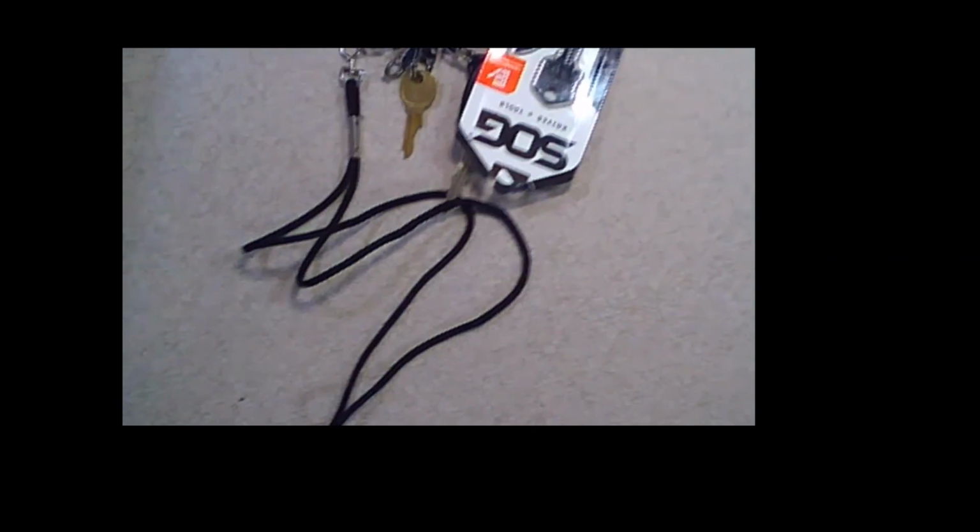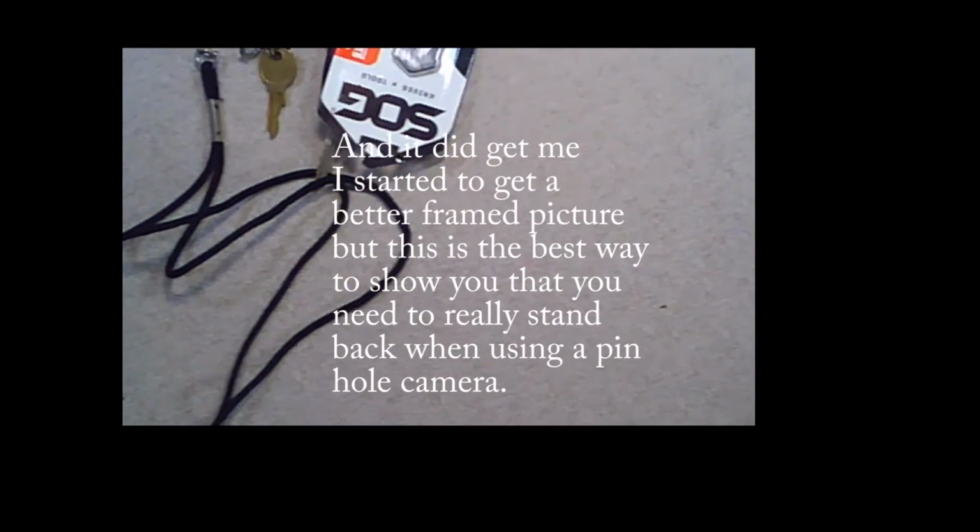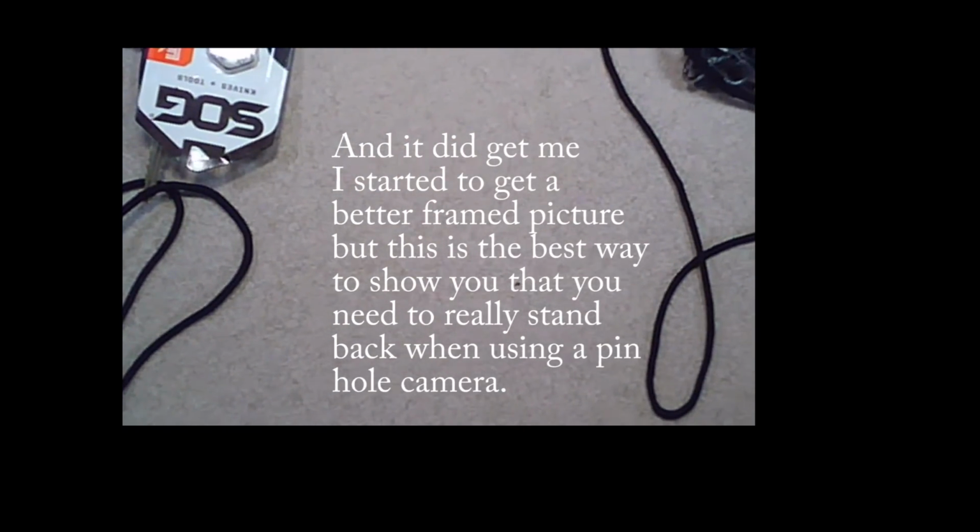Hey guys, thought I would show this now. Hope I'm not getting too great a view of this horrible desk, but this is this little camera in action. Pretty fair video. You have to be aware with pinhole cameras that you do have to get some distance, because you're not getting a wide angle on anything. So I'm hoping I'm getting the actual picture here, and that's the gotcha on these little pinhole cameras.